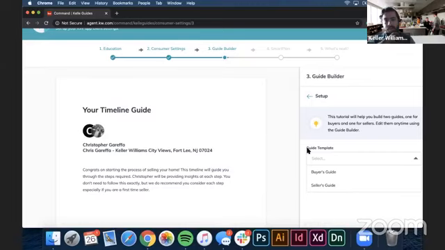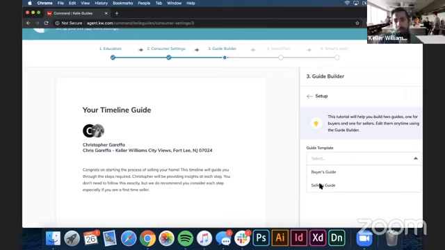I saw just something pop up in chat here. It doesn't work with sold listings. I've noticed that. It only works with anything active currently. So when I was playing around with this last week, I was looking for sold listings and they weren't there. So I believe what they do is they only have it live for actives currently, but sold listings could be something that they add at some later point.